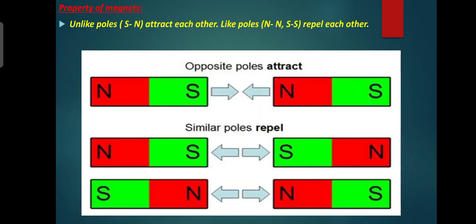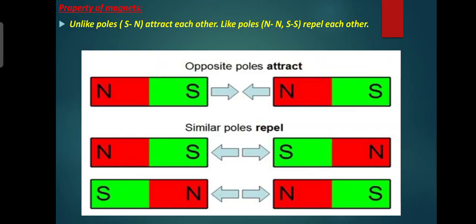Now move on, properties of magnet. When you are watching your favorite show on television, listening to your favorite song on the radio, or talking to your friends on the phone, did you know you're using magnets? Even when you turn on the light in your bedroom, you are using a magnet that creates electricity. Now we are going to discuss properties of magnet.